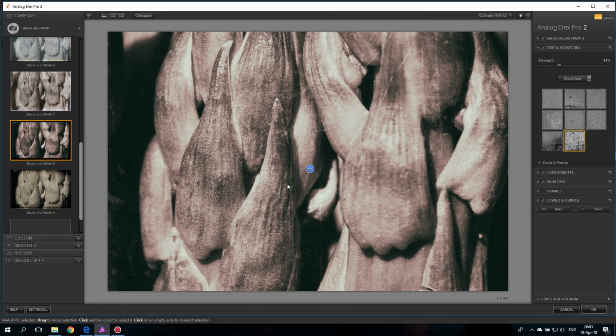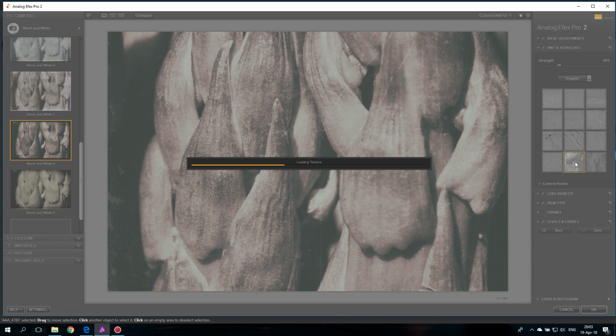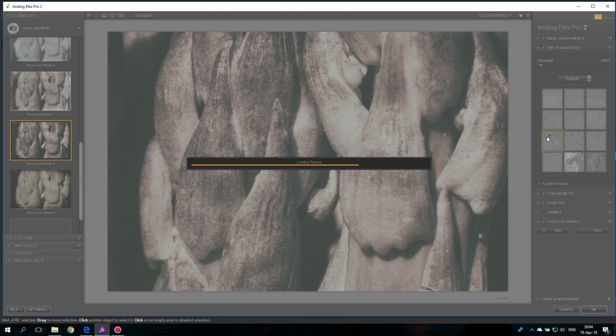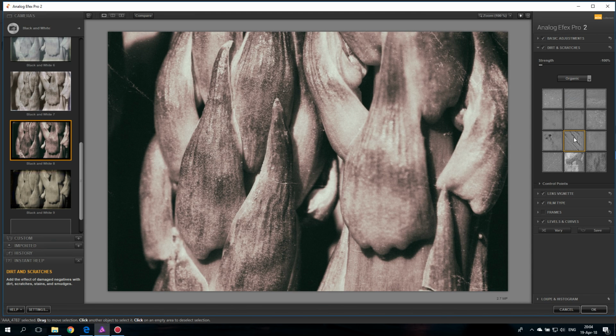There we go. You can see you have very fine and nice scratches in your picture. Another selection of textures to choose from. Then we have organic ones, which is an organic material erosion of the paper. Let's set this a little bit stronger. You can see here, it's erosion of the material mostly, or of the silver blade, depending on what kind of historic analog medium you want to base your picture on.